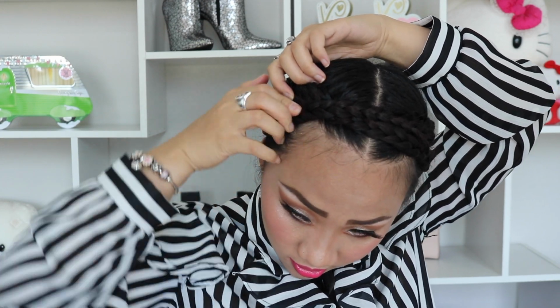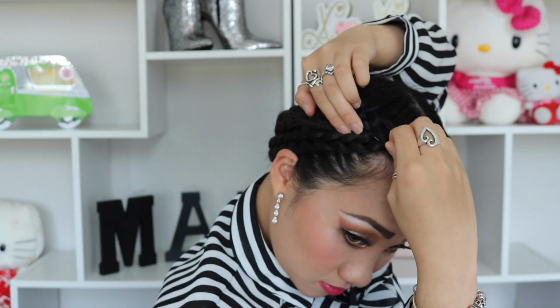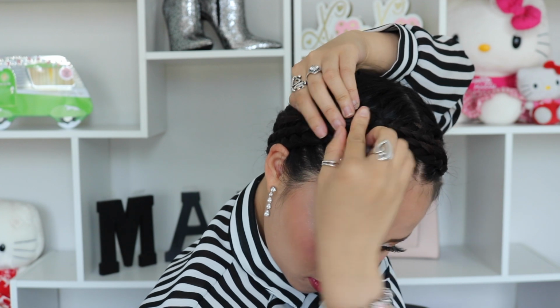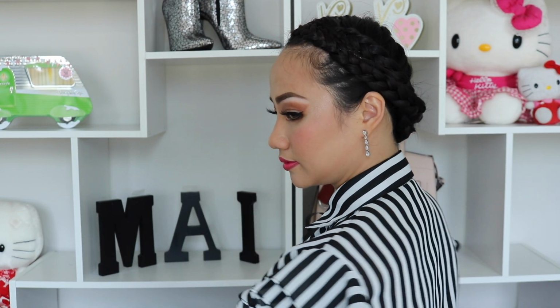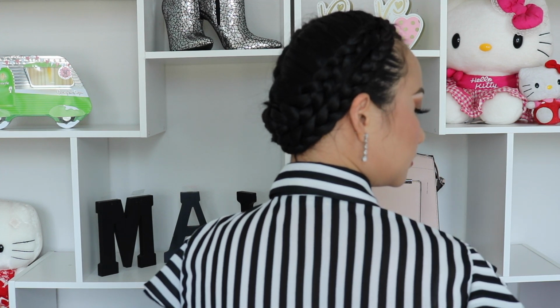And then I'm just going to tuck all those baby hairs, as you can see on the side, under, just to make sure it's flattened, and I just don't want it to be poking out anywhere because that's not going to look pretty. So it should look closely to this, and here we go, it's even out. That is your goal.